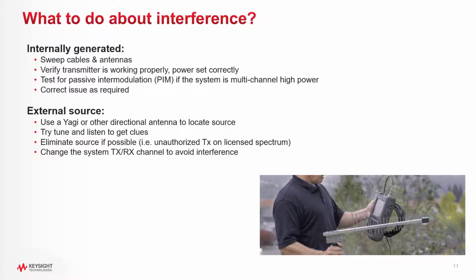So again, it's about having the tools to detect the interference, then finding that interference, and then eliminating the cause of it. If you're in a licensed spectrum and you own the spectrum, you can tell the other person to get off your spectrum. That's the case a lot in the cellular industry. The cellular companies own the spectrum, and if somebody is running a repeater, let's say, or a jammer in their office building because they don't want their employees to use their cell phones, well, that's illegal. They don't have the right to operate that jammer on that frequency because they don't own that spectrum.